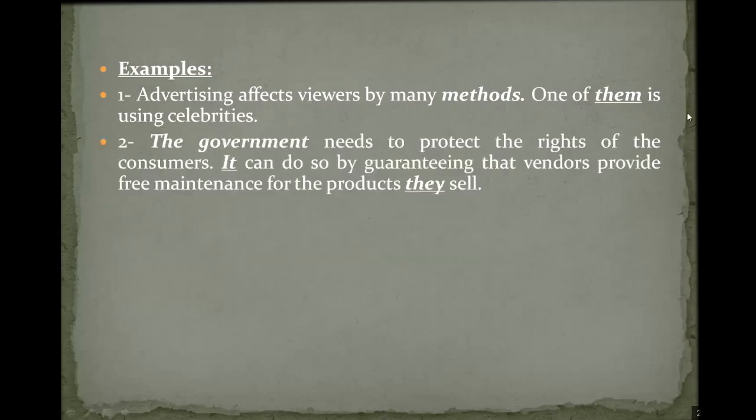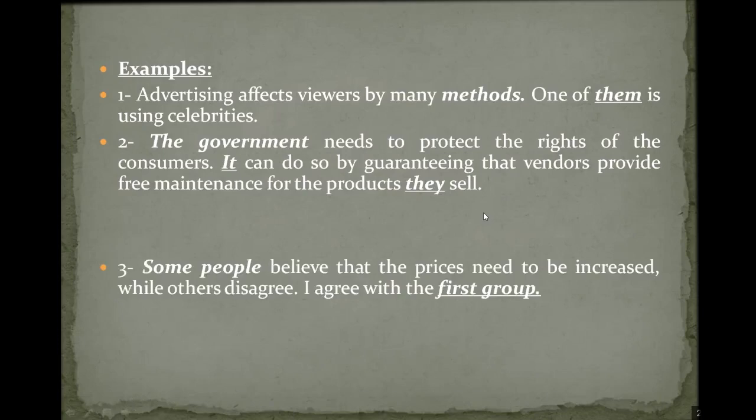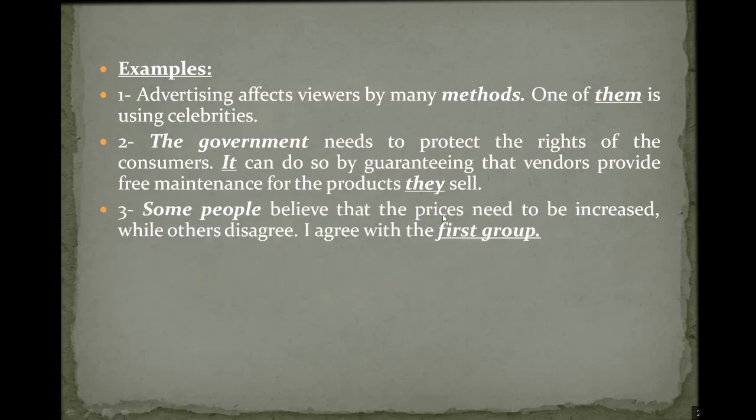The government needs to protect the rights of the consumers. It can do so by guaranteeing that vendors provide free maintenance for the products they sell. So the word it refers to the government, and they sell refers to the vendors. Again, one more time, references can be useful instead of just repeating the same nouns again and again. Some people believe that the prices need to be increased, while others disagree. I agree with the first group. The first group refers back to some people.